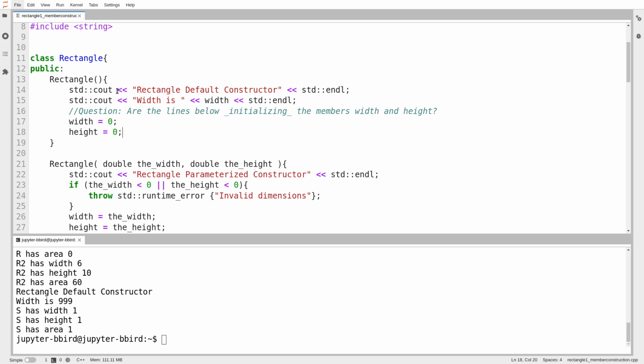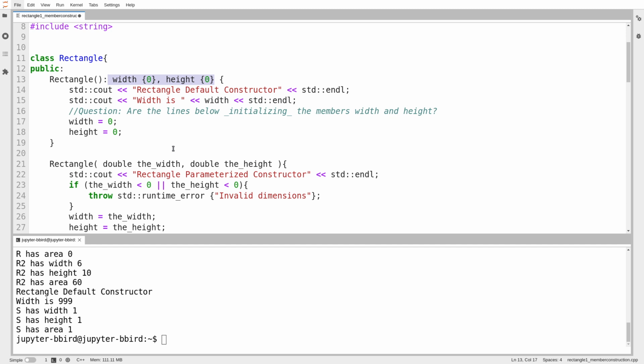What I want to do is initialize my member width and my member height. And to do that, I can use this notation. If in my constructor, I want to specify my own initial values for the members, when the members are first created, then I can use this. I can write a colon after the closing bracket, and then a comma-separated list of initializers. The same way that I would do if I was initializing a new int in main or something, I'd write the name and then the initial value. And I can do that here.